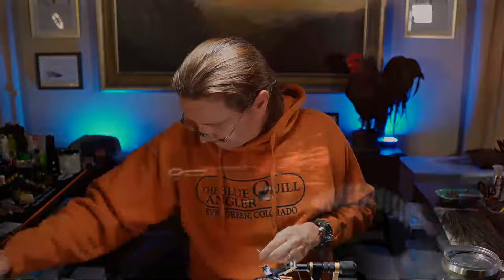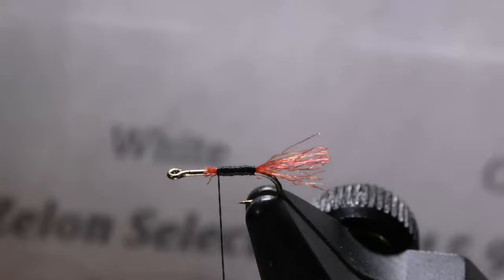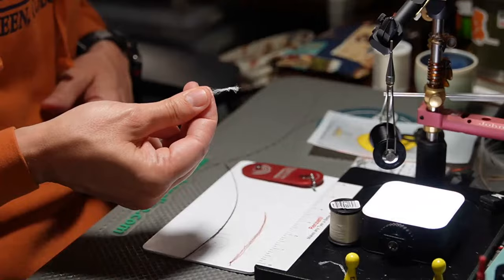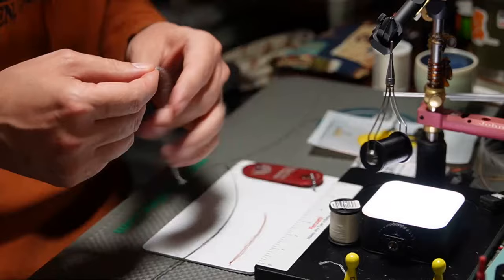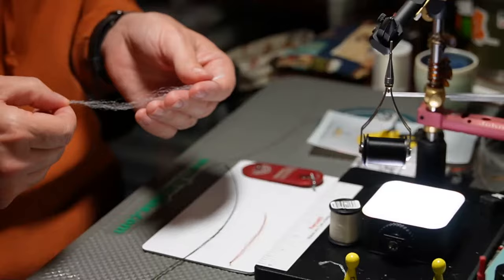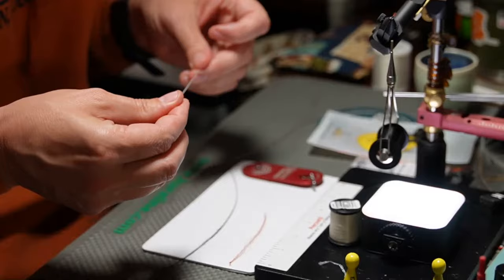I'm going to go with the white Zeelon. This is white Zeelon. I've taken one standard hank of it and split it in half. I tie my knot right there. I really like the method of tying knots because it keeps everything together and makes it so that once I get my hank, I can use all of it versus keeping it loose — and then next thing you know, I've got scraps just sitting around. Tying that knot in there keeps your material nice and easy to use.